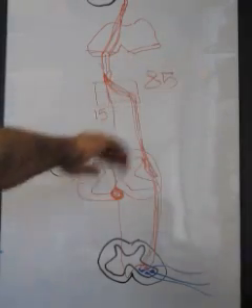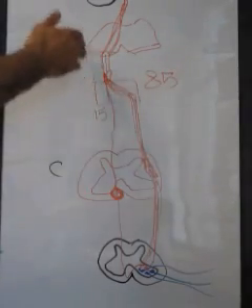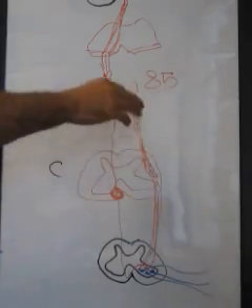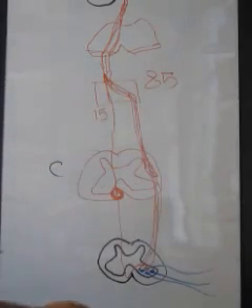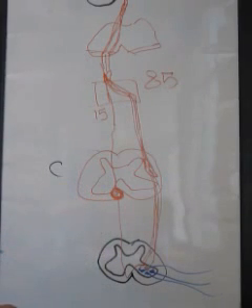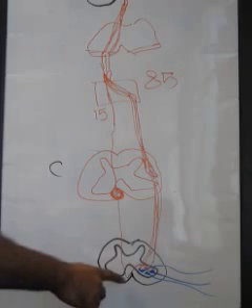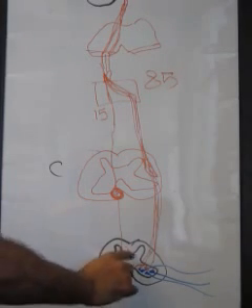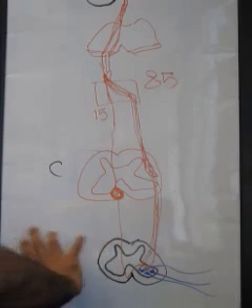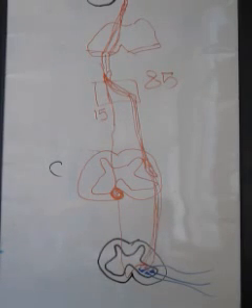85% will cross to the other side. That means decussate. 15% will continue going straight forward. The ones that decussated will be on the lateral corticospinal tract. The ones that continue moving straight down are your anterior corticospinal tract. These ones will also decussate at the level of the spinal cord. Therefore, all the fibers have decussated. Sounds good? So this is our corticospinal tract.